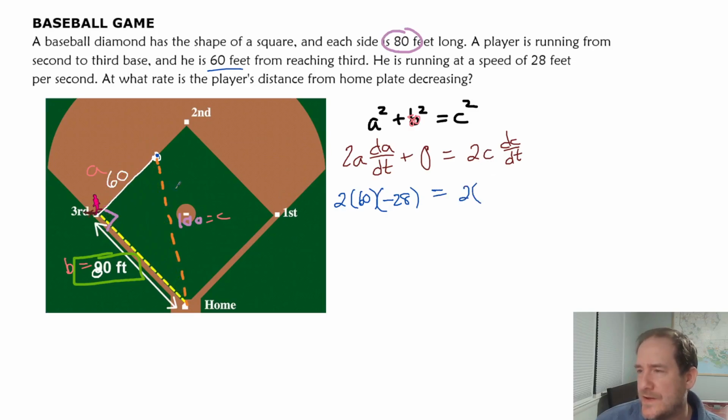C is the length of our hypotenuse, which again, at the snapshot moment in time, when we're 60 feet away over here, this thing will be 100. And dc dt is what we're trying to solve for. So we've done it again. We've written an equation, differentiated it, and we've plugged in for everything except for the thing that we're trying to solve for, which is great.